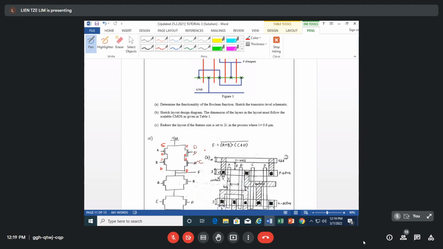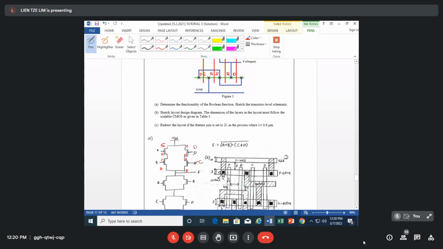For the pull-down network we also need to determine the source and drain terminals. So this is source, this is source. Here is drain, this is drain. This must be drain. Why must this be drain? Because the terminal is connected to the output.